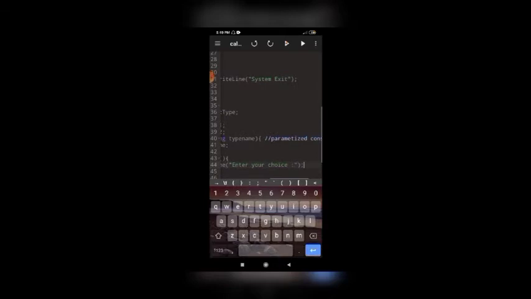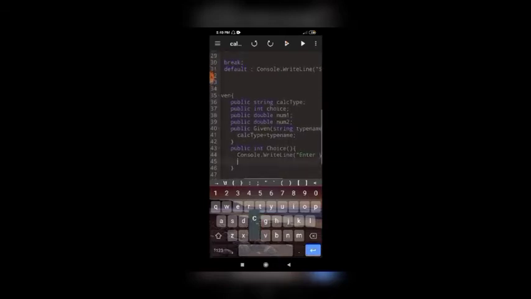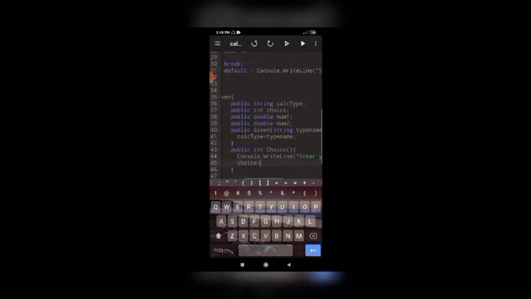Then choice must be equal to Convert.ToInt32. Convert.ToInt32 is used to convert to integer.